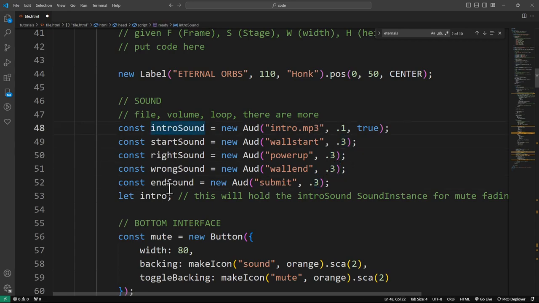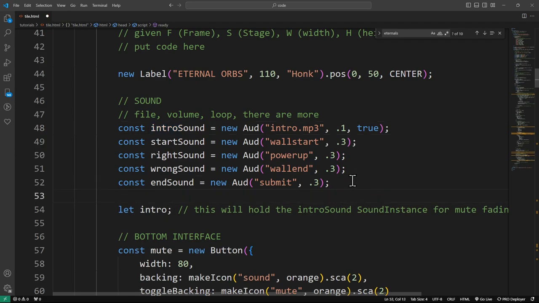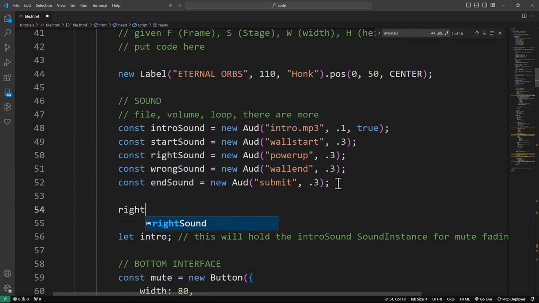We've stored them in variables. And rather than every time we get something right making a new audio object, all we're going to do is write sound.play like that. And that will play the sound that we made here. You can load any number of sounds, and you can play the same sound any number of times. That's what I'm trying to say with the play button.